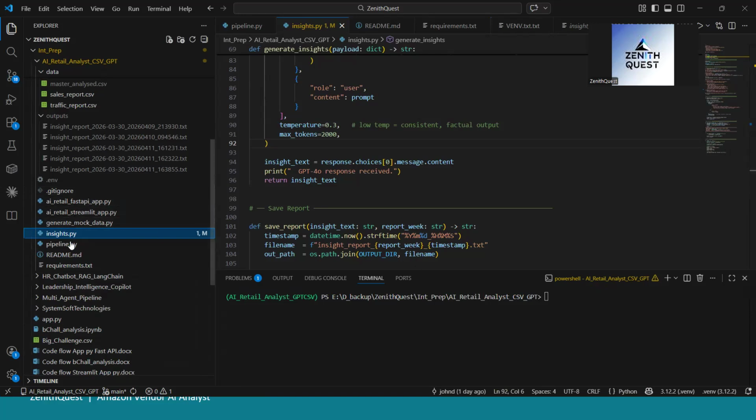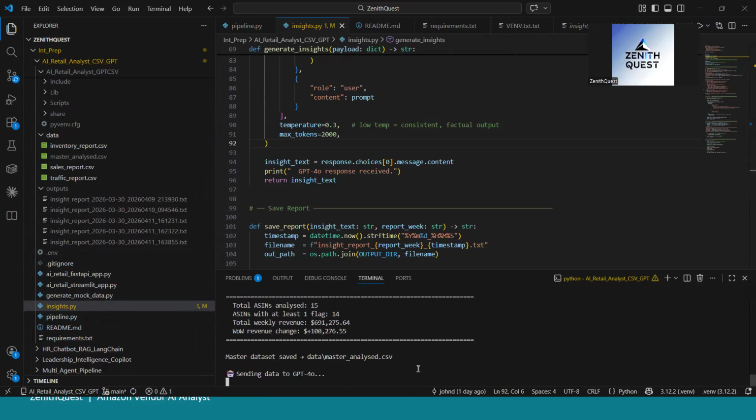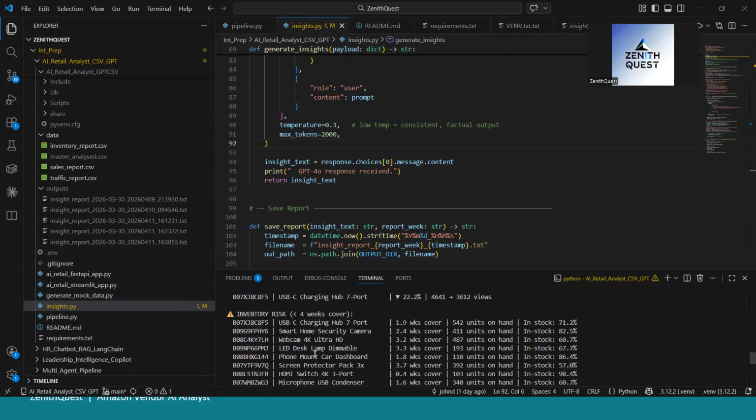Here is the output. I'll just execute. So it is sending the data.